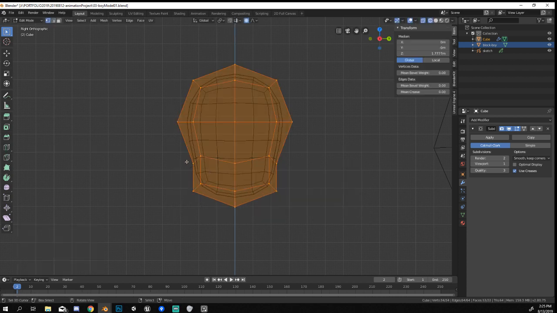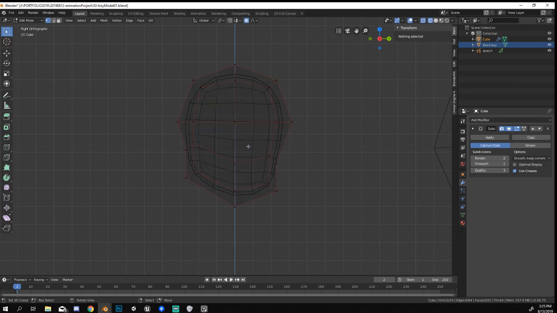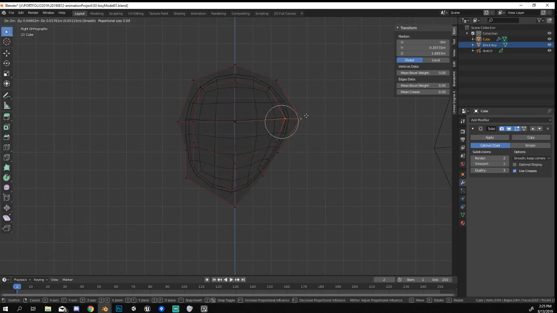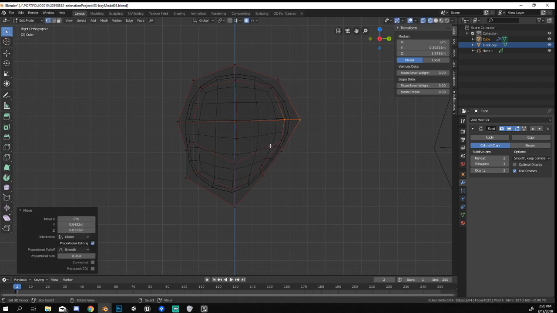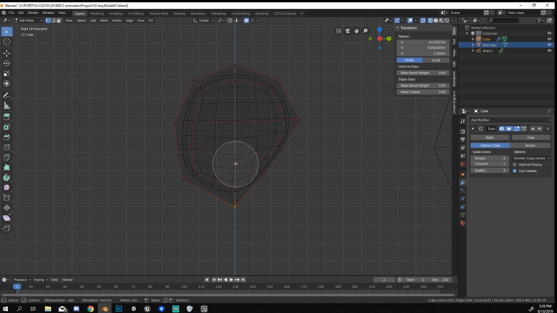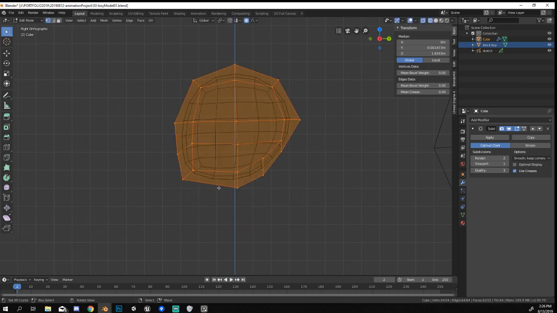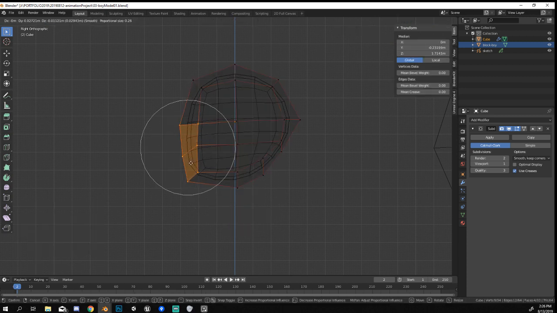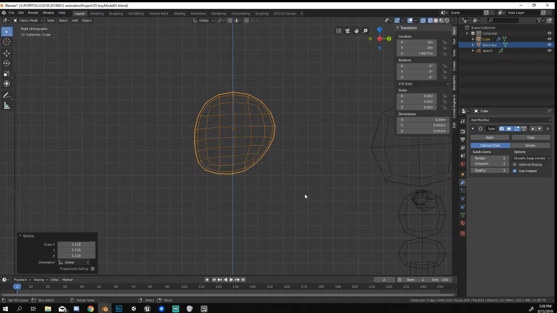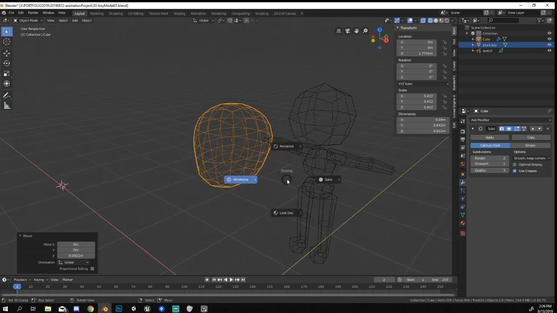I'm gonna extrude this down here. So the head, I'm gonna make pretty round, so I'm just trying to get the correct shape in here before we start doing all the fancy stuff, the detailing. That looks like a nice base for the head.